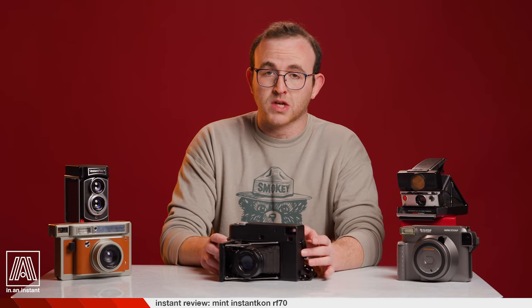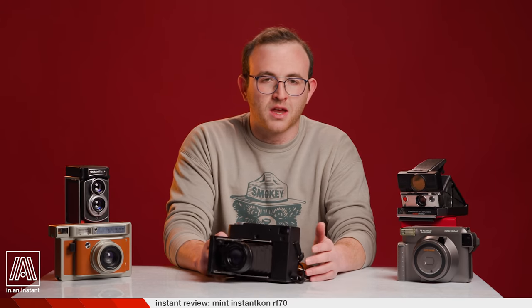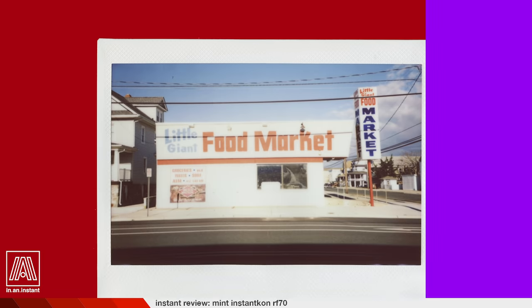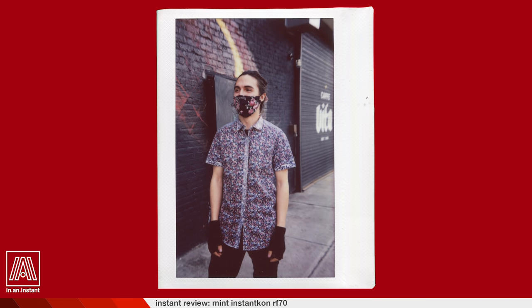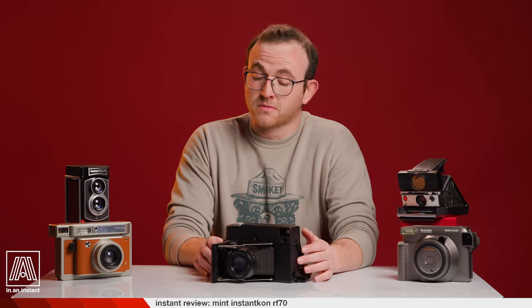One of the huge pluses with the camera is built right into the name: RF, the rangefinder. There is a separate focusing window from the viewfinder that aligns two images once the subject is in focus. This is spectacular because it is arguably easier to guarantee you hit focus with a system like this than doing so manually on any other type of focusing mechanism — sort of similar to a split image viewfinder on an SLR. The viewfinder has frame guides to help with alignment and is expectedly easy for wide shots. It's the close-ups that require more mental gymnastics. The guides are there, but it requires a lot of trial and error before you get the hang of it.